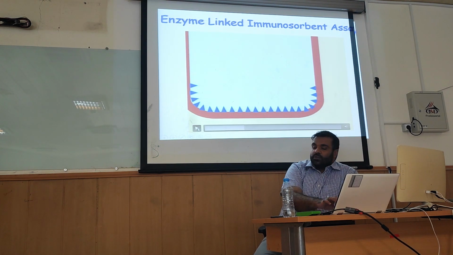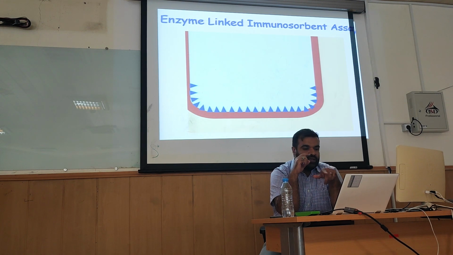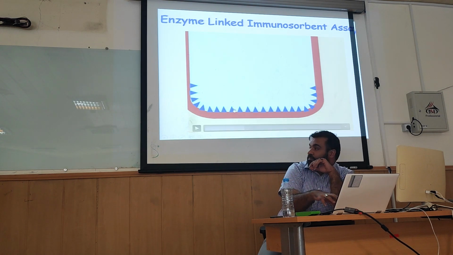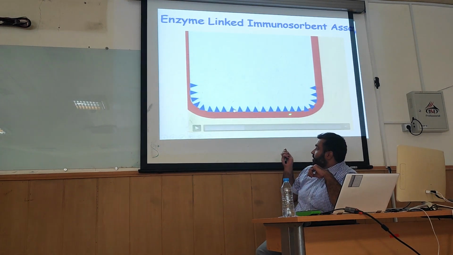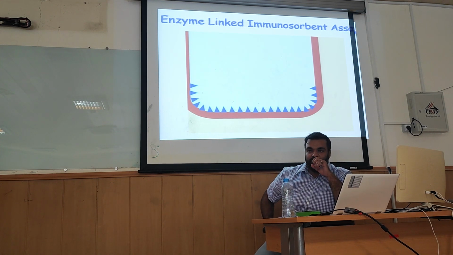To perform... So again, remember the plate I told you? 384-well plates? Here it's around a 96-well plate we use, okay? And what do they do? On the bottom of it, we coat the antigen that we want, okay? And now we want to know if in the patient's blood we have the antibody against it or not, okay?